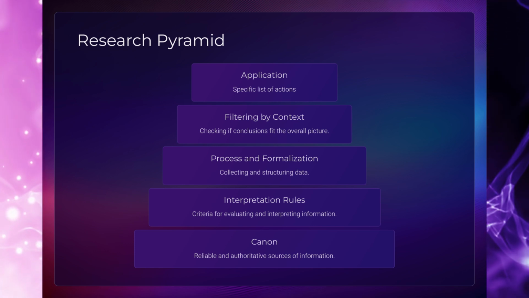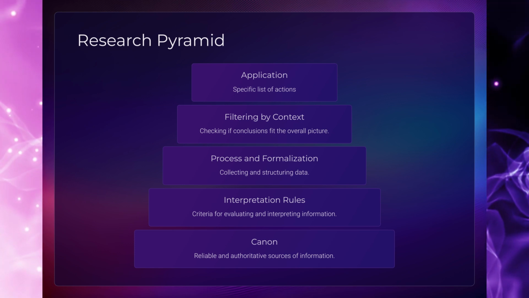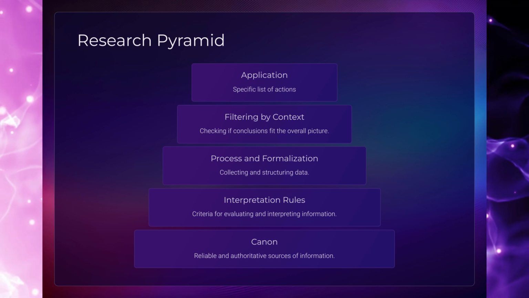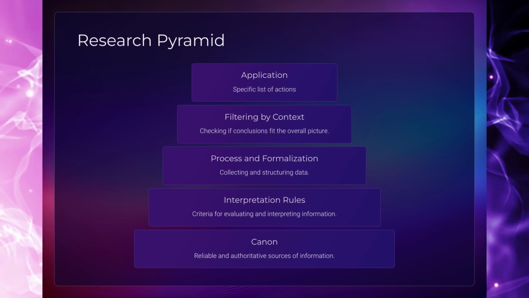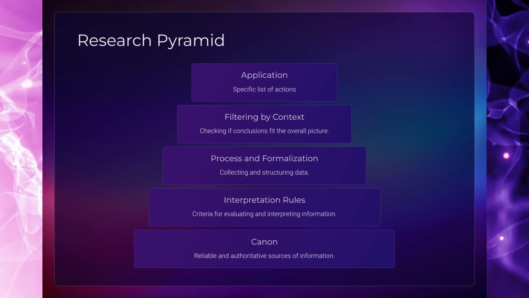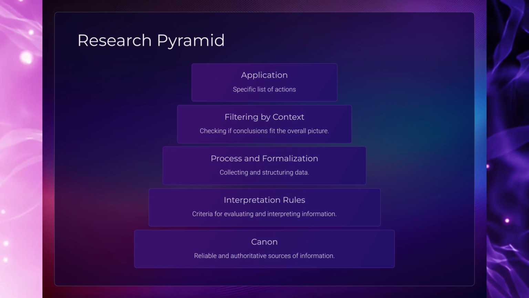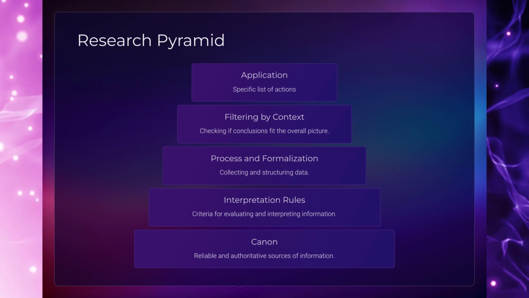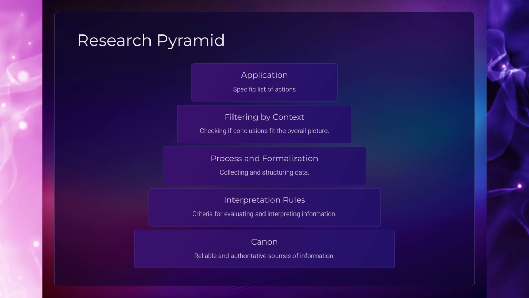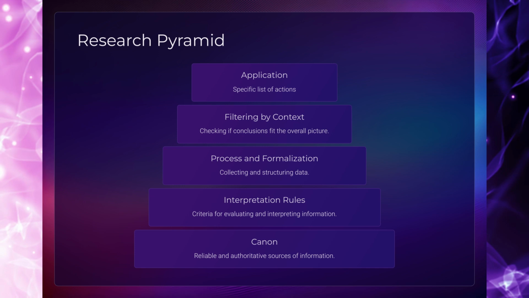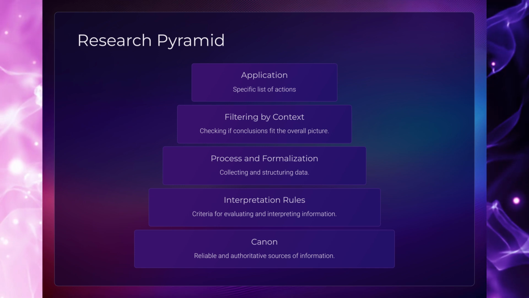For example, if we are researching the impact of music on mood, we consider cultural differences and personal preferences. Finally, we formalize the results and plan their application. We formulate final conclusions, plan how to apply the acquired knowledge in practice. If we have found that a certain diet improves health, we develop a meal plan and recommend it to others.